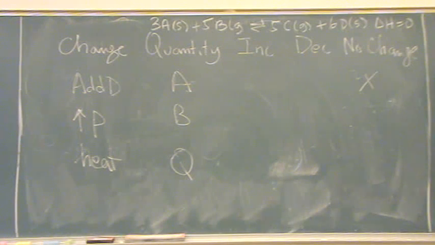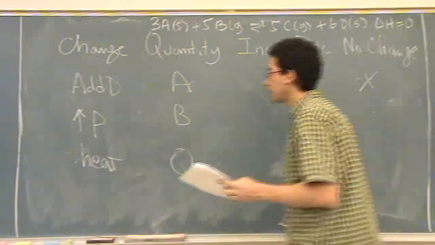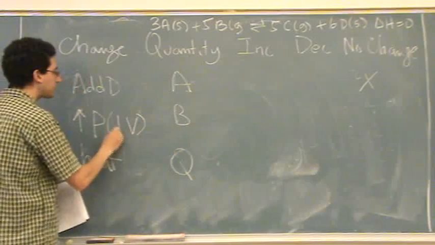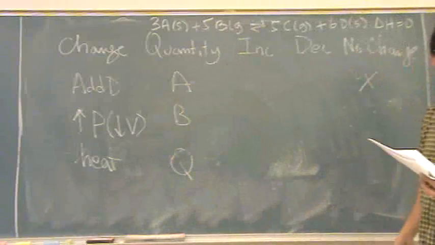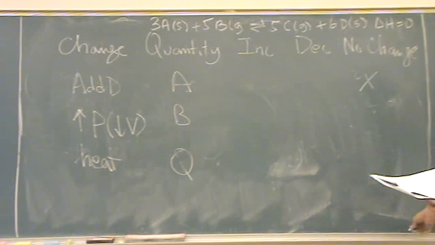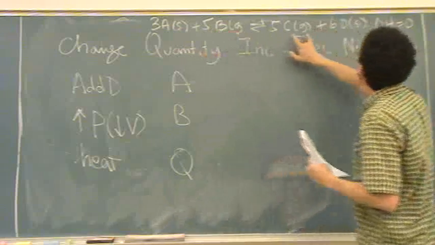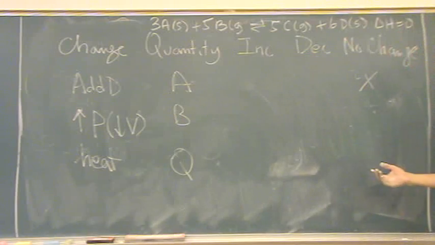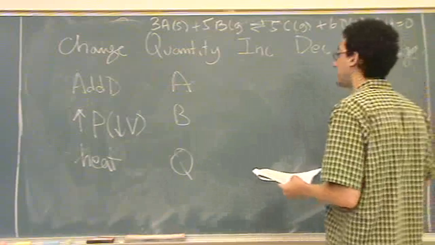Okay, for the next one, I'm going to increase the pressure here. What does that do to the volume? Decrease. Decrease the volume. So, I want to go to the side with less moles of gas. I have 5 moles of gas here, and 5 there, okay. No shift. No shift, so B can't change, because there's no shift. There's equal moles on both sides.